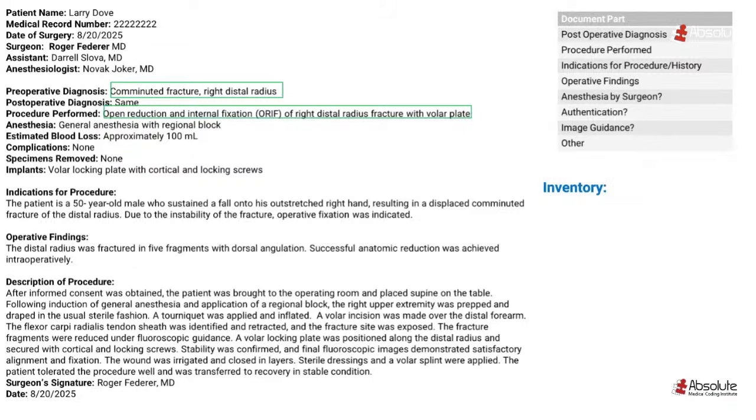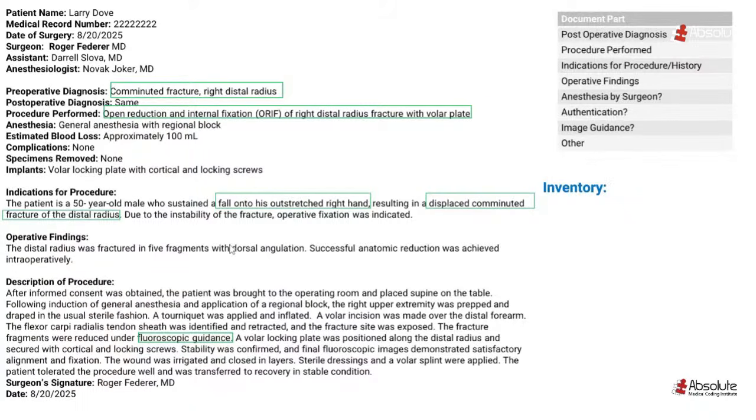Sometimes that's important, sometimes it isn't, but it's important for you to know that it's an implant. What else am I going to box? In the history of present illness, or the indication for procedure, I'm going to box a fall onto his outstretched right hand. We might have to pick that up too. I don't need to box this, but it's confirming the displaced comminuted fracture.